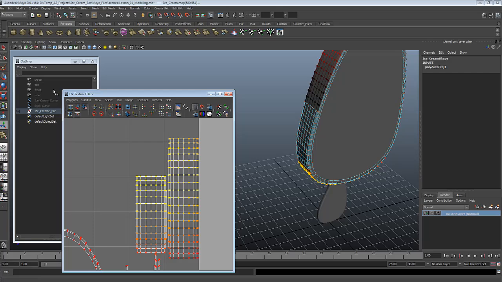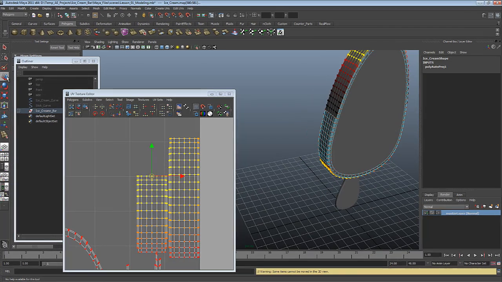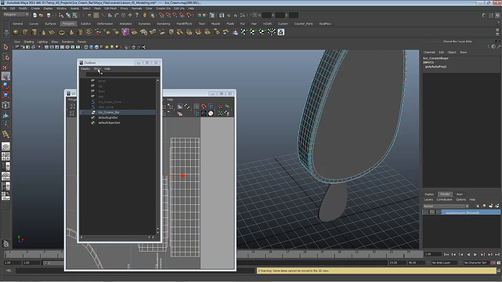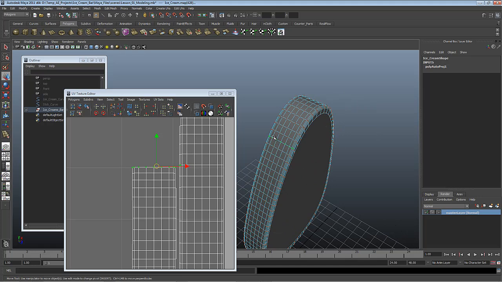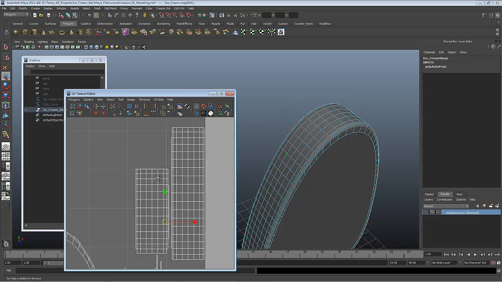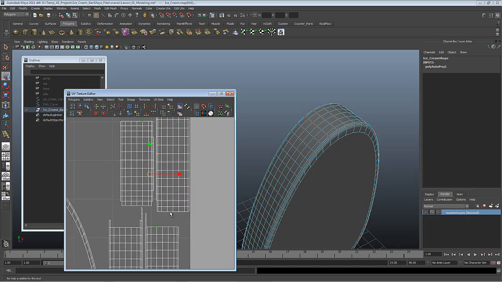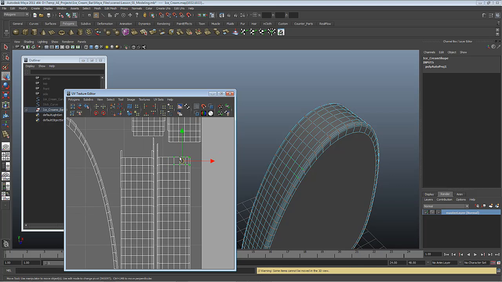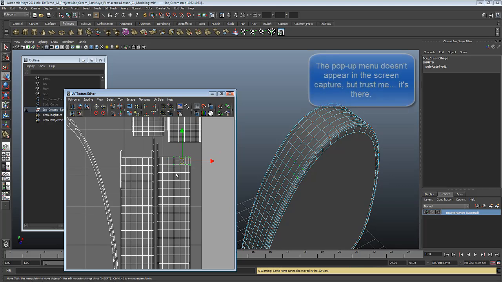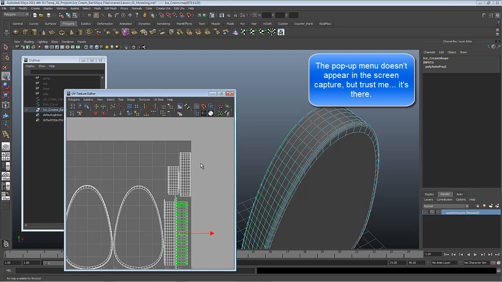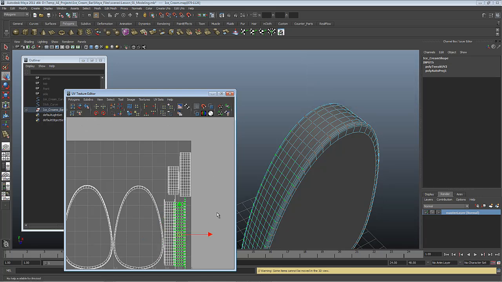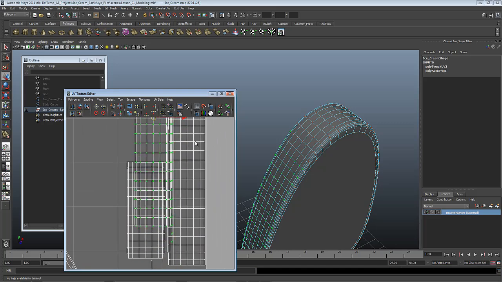I'm in soft select mode for some reason, so let's open that up and switch off soft select. Thank you. So where are these vertices? Let's mark this vertex and see where its cousin is. Okay, so it's this mesh right here and it's upside down. Let's mark some of these vertices, right click on those, go to select and select shell, and we can now rotate it and switch it over to this part here.